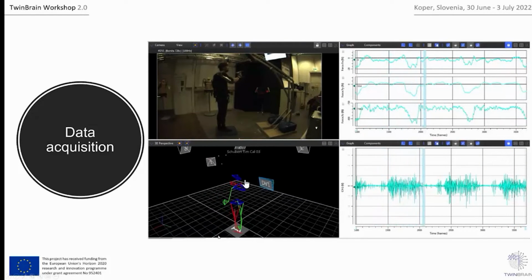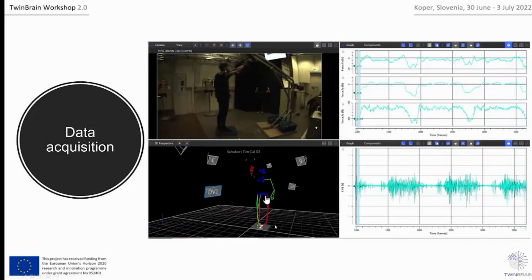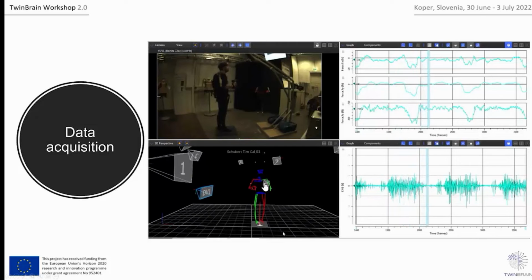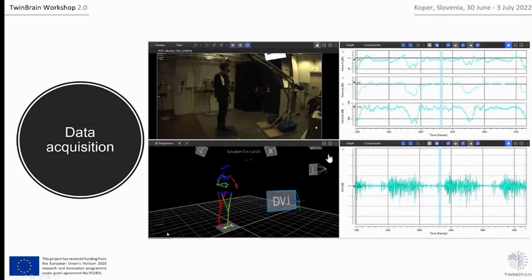We have here a full body model, but in our research, we just prioritized the upper model. So out of this model, the shoulder angles are taken out and analyzed. Especially on the right-hand side, you see, for example, the force being applied on the force plate that we use. I'm not going into that in this presentation. Or as you can see here, the EMG of the right shoulder of the test subject. So you see that every time the right shoulder is being used heavily, the EMG data goes up.